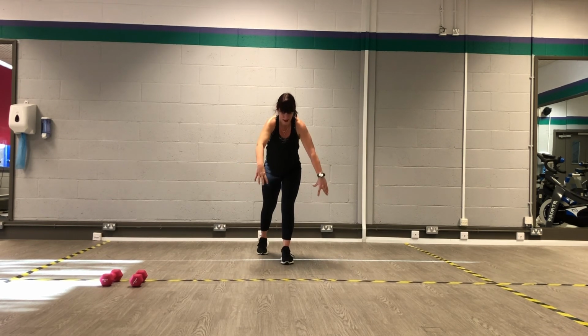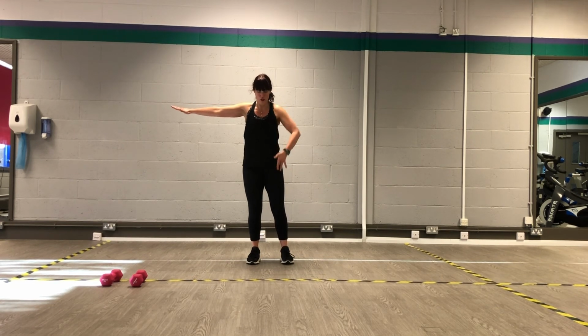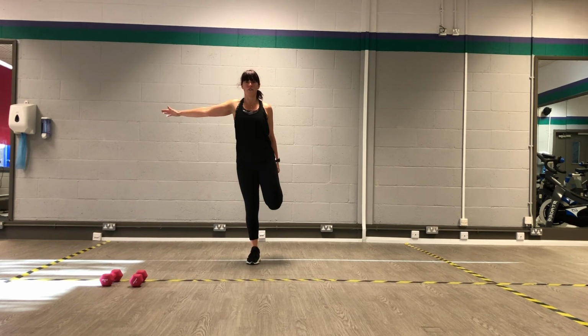Excellent. Release from that. Take the balance. Take a piece of furniture if you need to. We're going into your quad stretch. Front of thigh. Be nice and tall. Lift up. Relax this arm. Hold on to furniture. Concentrate on the stretch. If you're really wobbly, just take hold of that furniture, the wall, whatever you need.